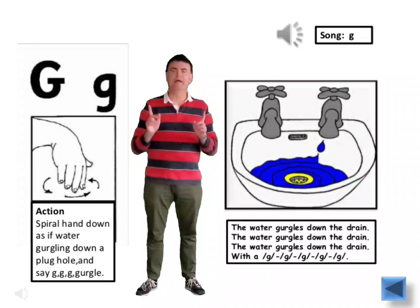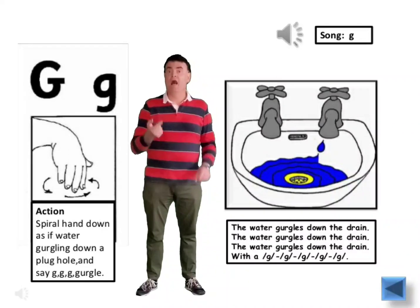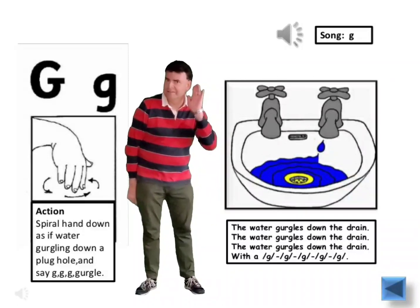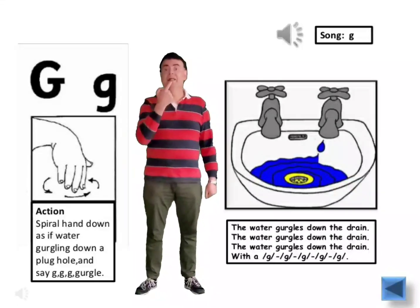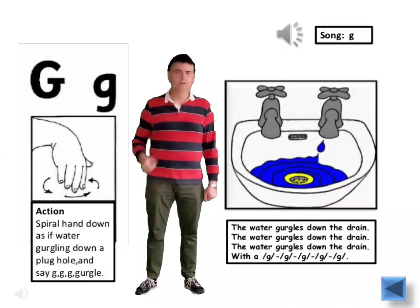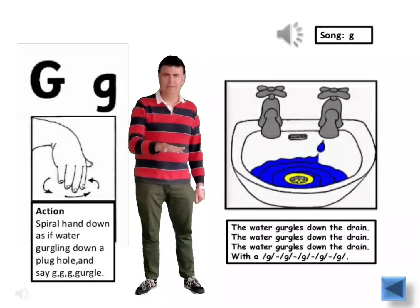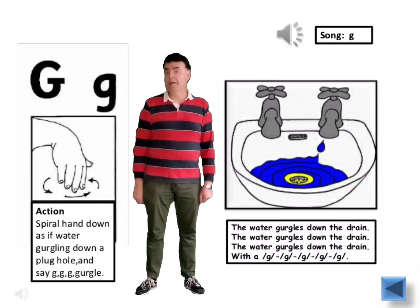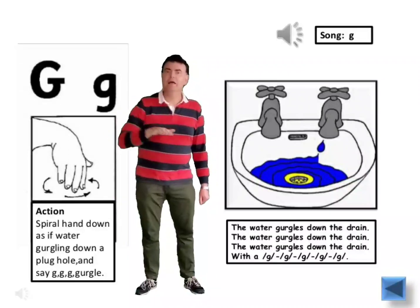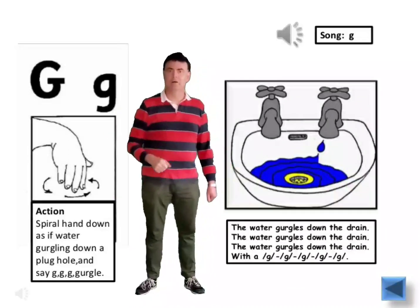Letter G, okay? And the sound is G, G, G. Can you do that? That's right. G, G, G. Now we've got water going down the drain, okay? So we're going to make our hand like the water when we let the water out of the sink and it goes G, G, G, G, G, okay?